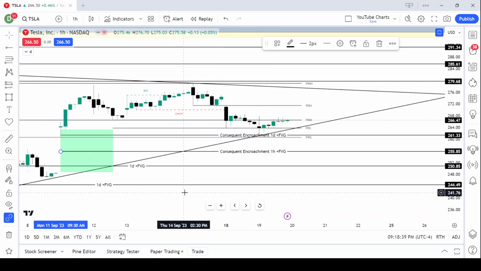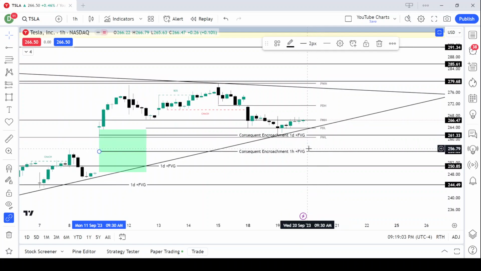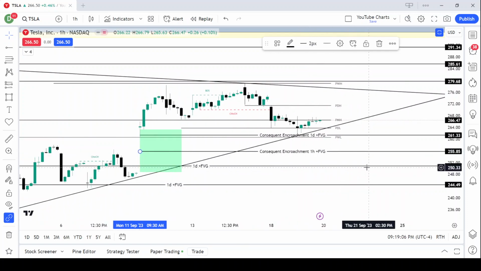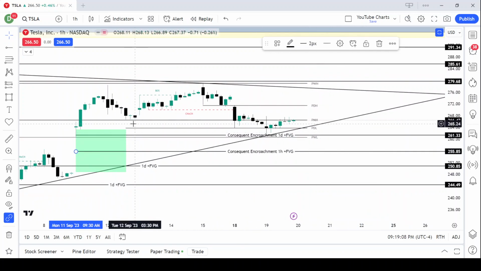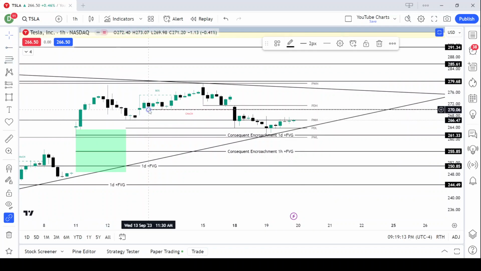It'd be another area to focus on if we were to break that trend line of support. Take that consequent encroachment that we already took today of that daily fair value gap. Anytime we're retesting levels, it can be weaker than the first time we tested it, right? First test, you get a reaction. Second time, you might get a break. So we could break that. We could head down into the consequent encroachment of this 1 hour fair value gap, right? So something that's important to note. I'm looking at price ranges. I am seeing that there is a 1 hour unbalanced price range here.